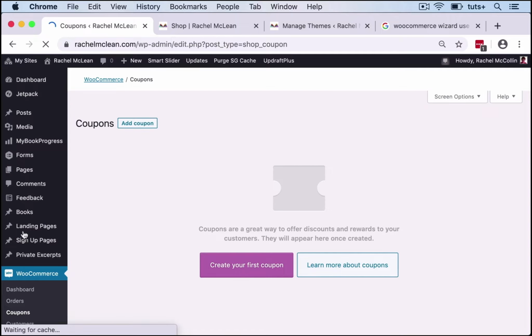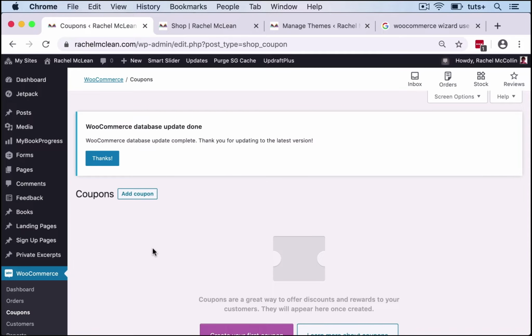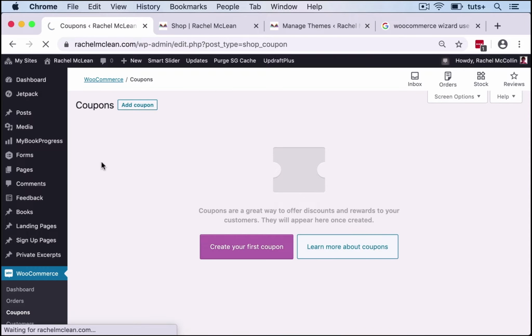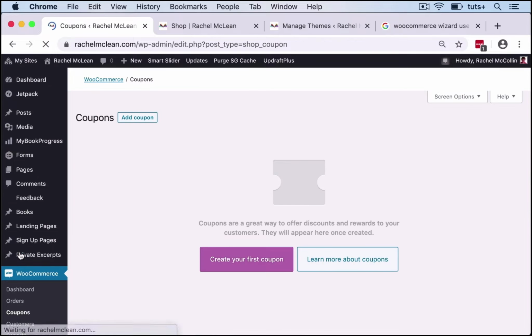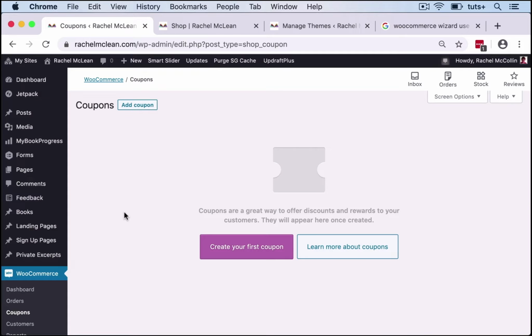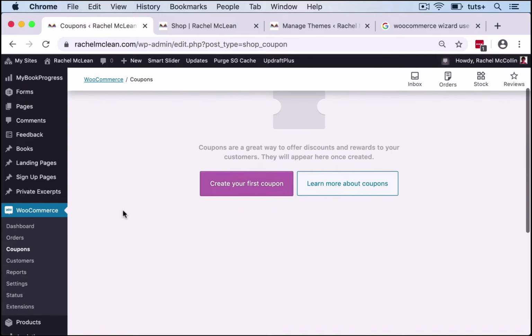Next, we have coupons. And here you can add coupons for your users. Let me just click thanks to get rid of that notification. Go back to coupons. Right, so here you can create coupons. Now, these are things you can use to give people loyalty bonuses or discounts or money off products. And you can use those to make your customers more loyal and attract new customers to you. Coupons are slightly more advanced. They're not something you'll do when you'll be setting up your store at the beginning, but they might be a useful tool as you're managing it and working with customers.